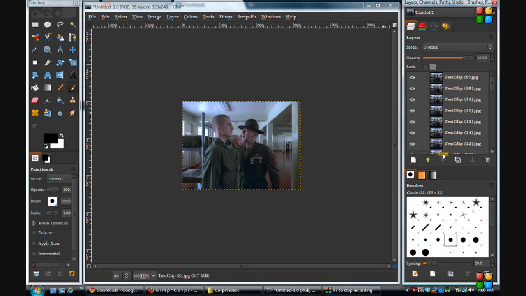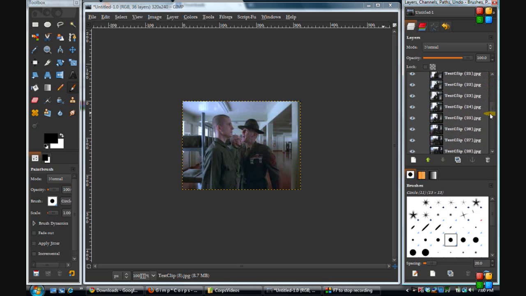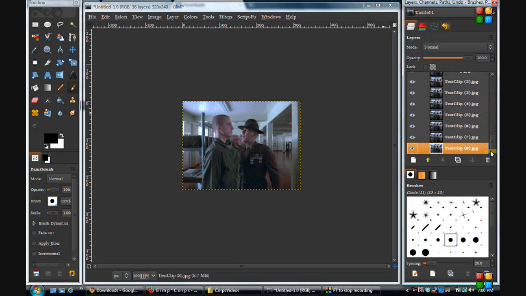Here, and frame 9 might be at the bottom, so we would want to take them down. So whichever way is going to be the fastest, since we only have 8 frames at the bottom, it's going to be faster to take them from the bottom to the top. Okay?